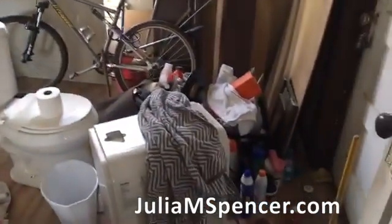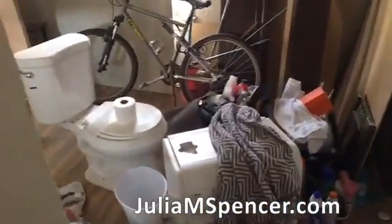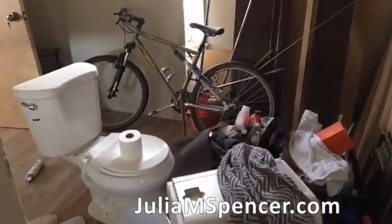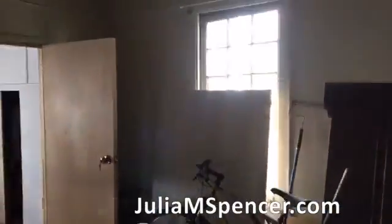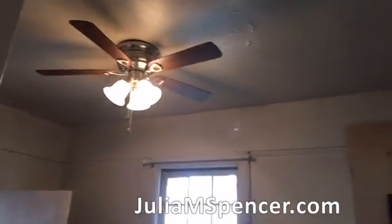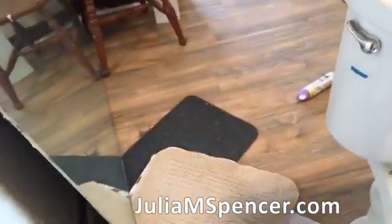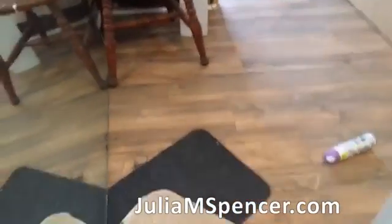And by the way, this is the third bedroom. It's super small, and there's a lot of stuff in here right now because we're moving. My bike is in here because I like riding my bike downtown, and we're about 1 mile from Forsyth Park in Savannah. It's one of the nicest parks in the city. As you can see, we have power here. This room needs very little. It needs painting. We put a ceiling fan in here, so we've done a little bit of work. I put this door in here, there was no door, and replaced the floors with nice laminate floors.